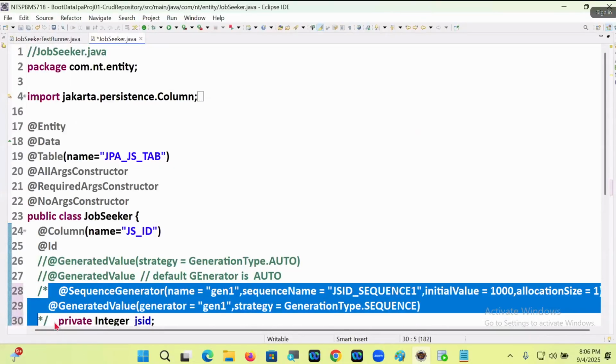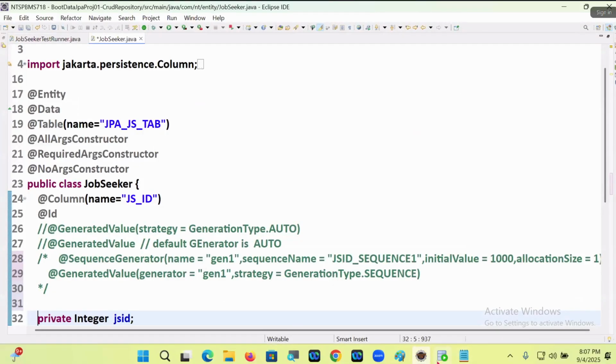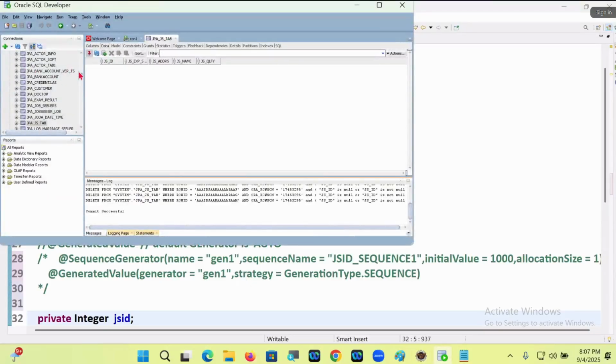I want to go by default things. In fact, I'm trying to delete the sequence that is already created.